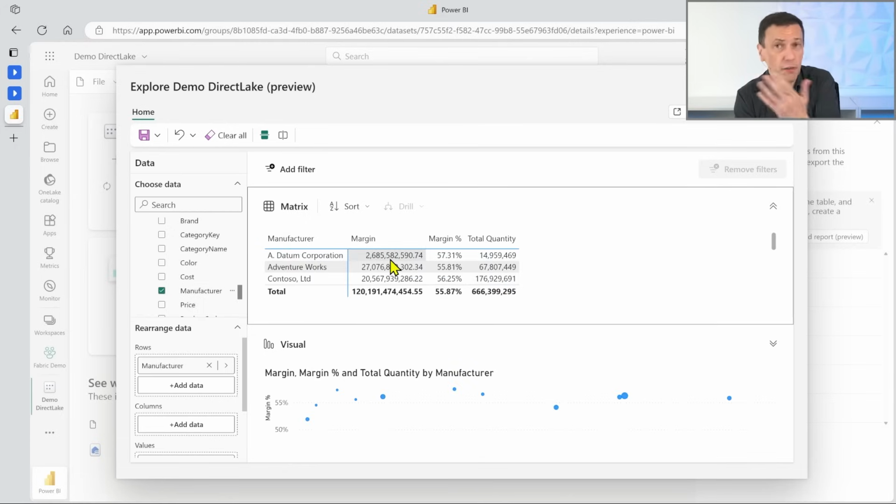Hopefully, yes. And the manufacturer works. So you see that usually I would not expect a slow performance or an error like we have seen before, but this is just to give an idea. So the difference between import mode and Direct Lake is that now there is some latency the first time we access some data that we never queried before.